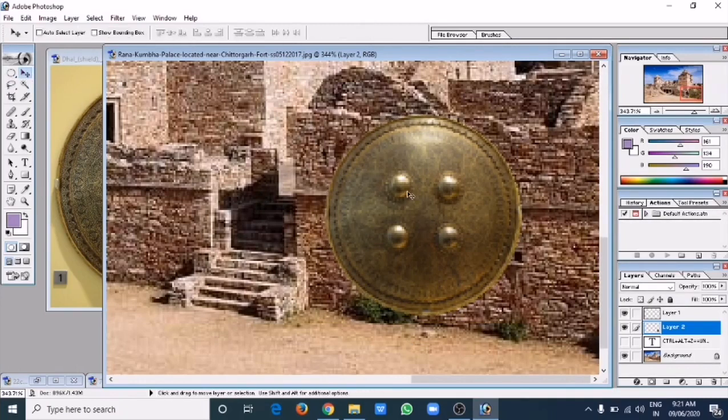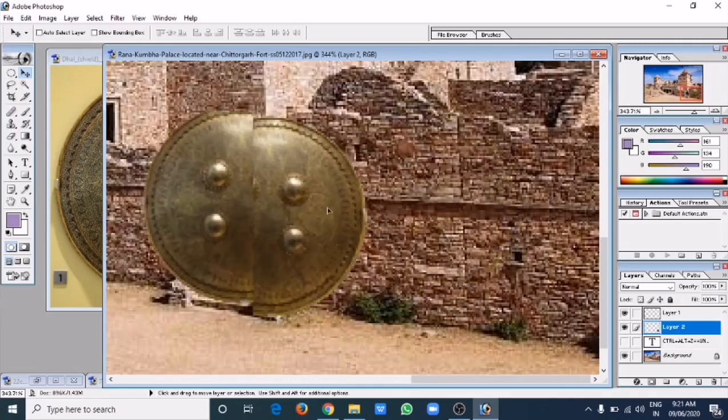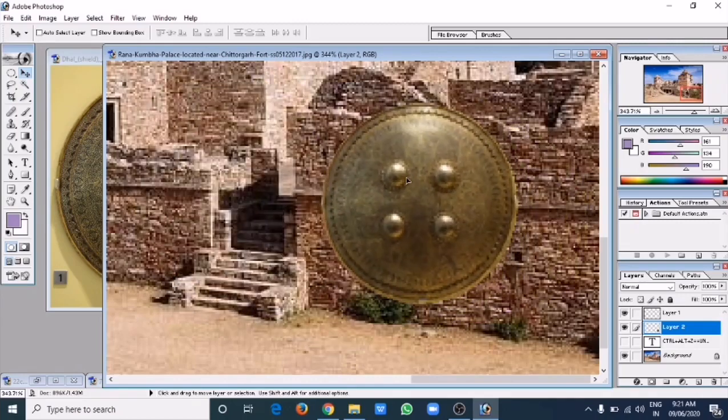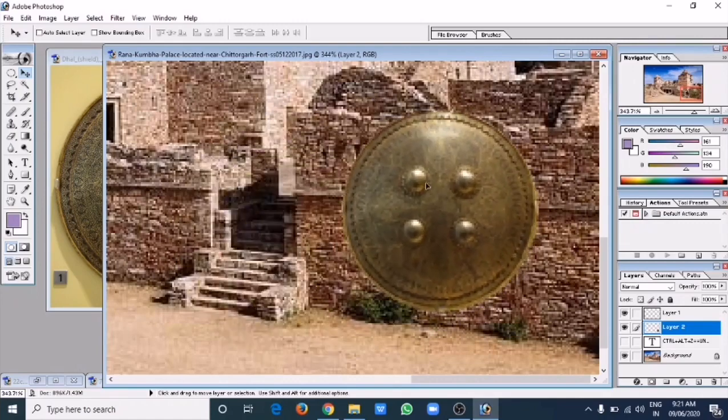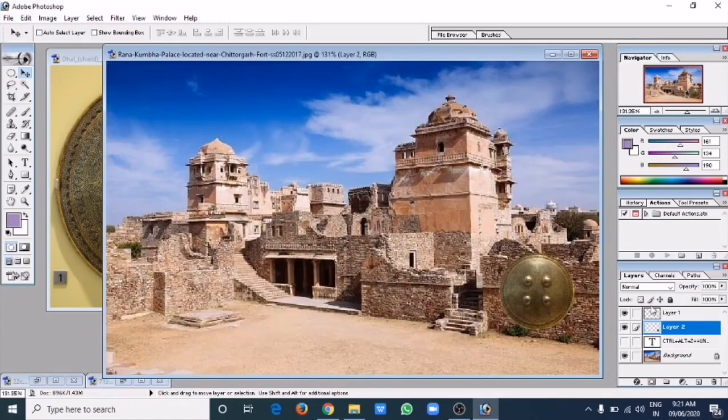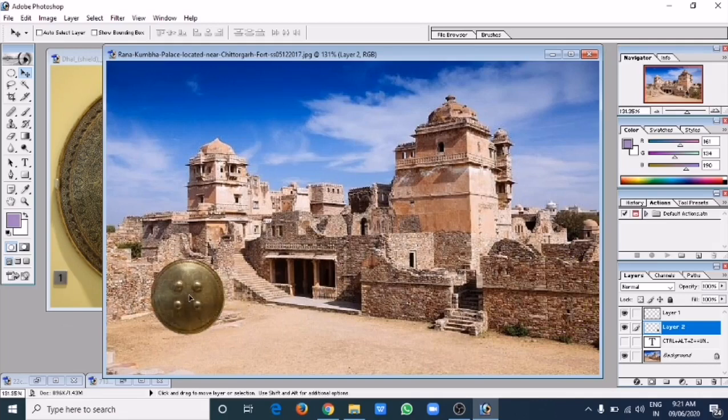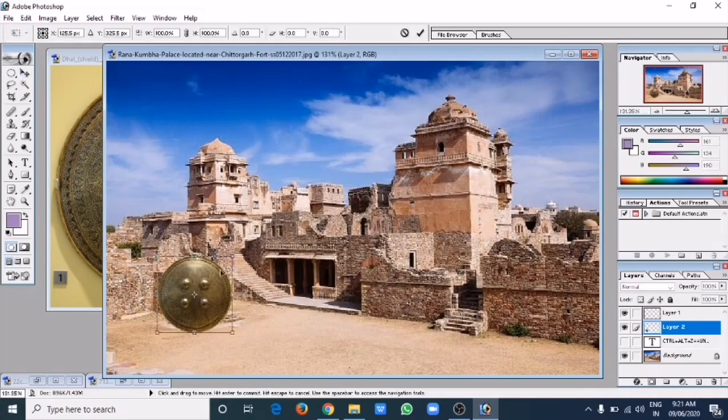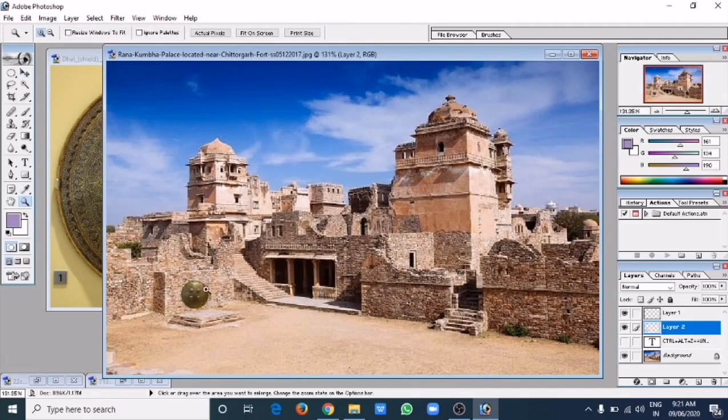Move tool, take the move tool, and by move tool we can move the object. Press Control 0, and now here it is. See, put it here or put it there. Yes, enter.